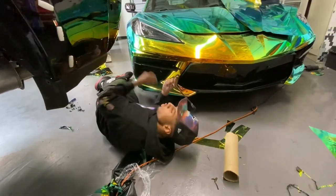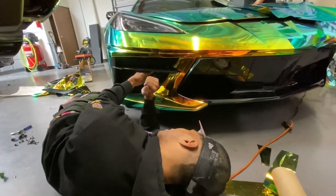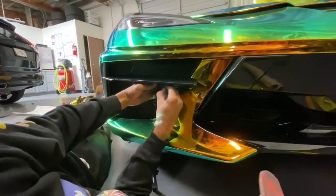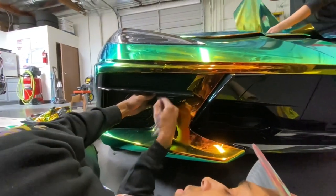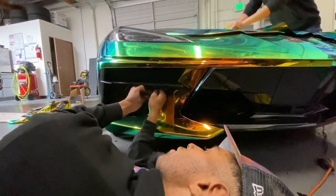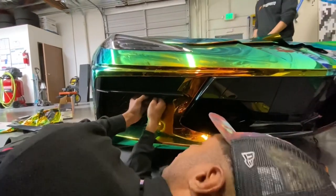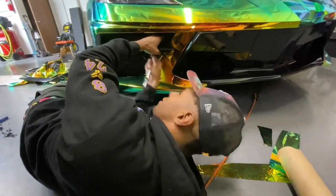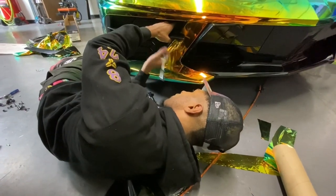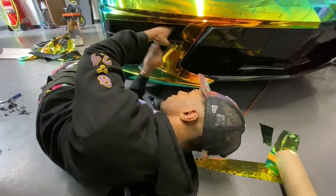I got one screw in so you can see how this works. It's a 10 millimeter — you put it right in here along the side and just twist it, and it comes right out. Keep going until it's pretty much loose, then you can use your hand. Make sure not to drop the screw inside your bumper because you'd have to unscrew everything from the bottom. There you go — that noise is the good noise you want.